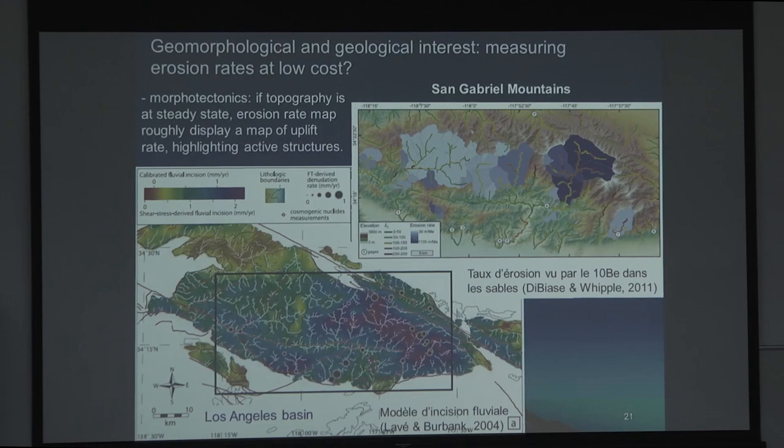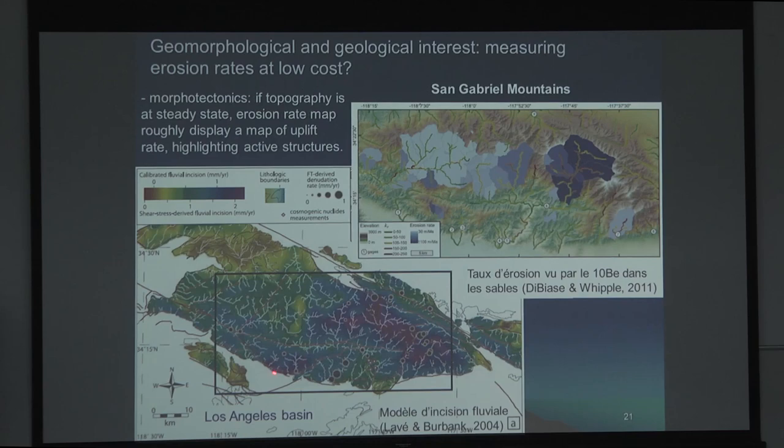Calculating some kind of fluvial shear stress, a variable I will explain later, we can estimate the capacity of bedrock incision of the rivers. And you see that in that area and in that area, we probably have higher erosion rates, which is confirmed by a more recent estimate of erosion rate on some basins measured by cosmogenic nuclides. I will explain the method again on day number three. But for the moment, if you are able to document where you have high erosion rate, and the topography is in dynamic equilibrium or at steady state, you have a view of the uplift map.